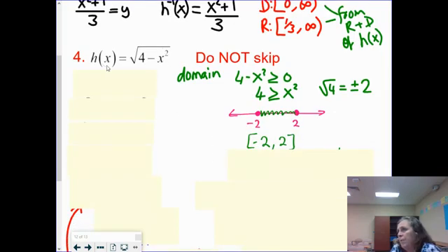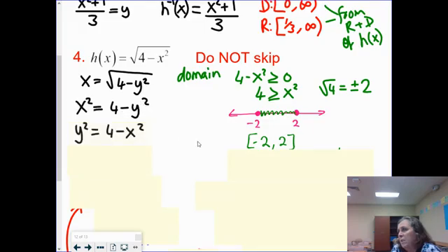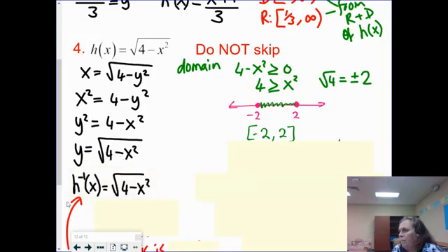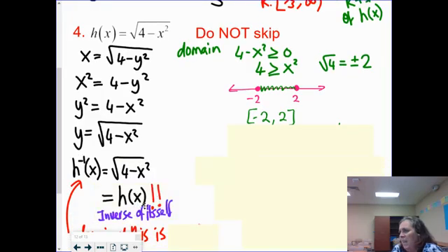Right, let's go through this and find our inverse. Switch your x and y's, square both sides. I could add y squared to both sides and subtract x squared. Yeah, added y squared to both sides, subtracted x squared. This is a difference of squares. I'm trying to solve for y, so I just want to take the square root of this. Well, that looks familiar. It's the same as the question. This is a difficult question. So my inverse function is this, which is exactly the same as the one we started with. It's an inverse of itself.